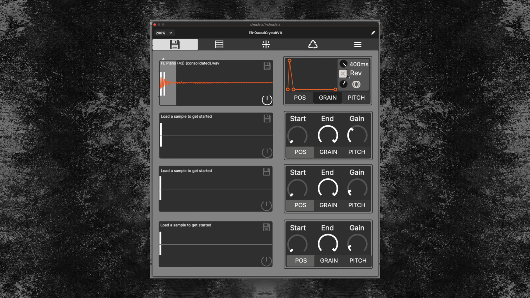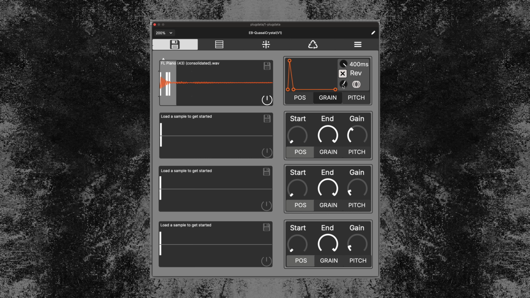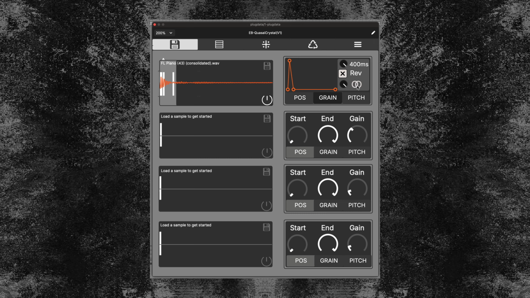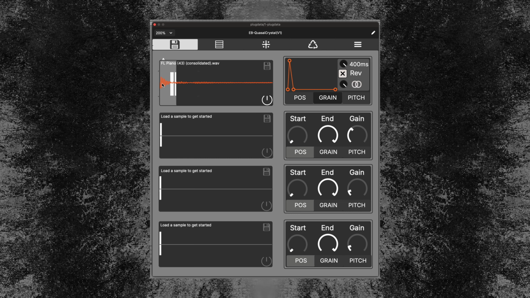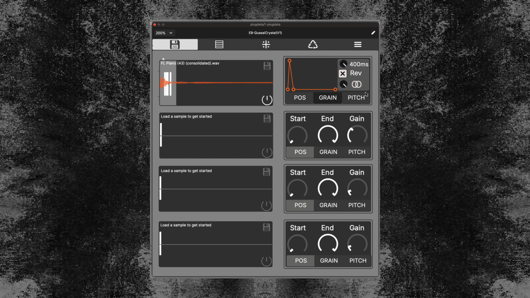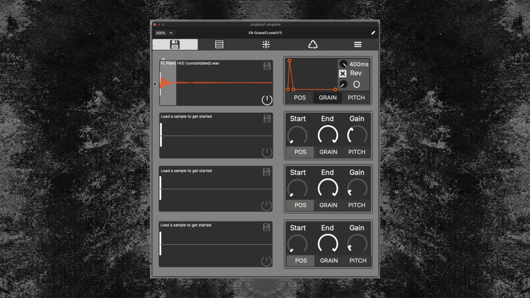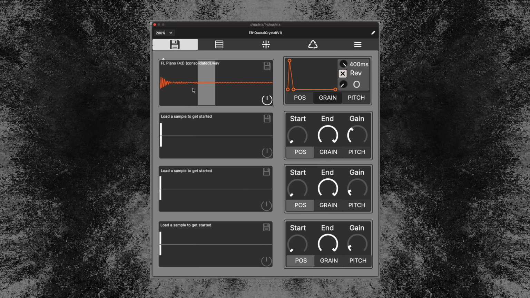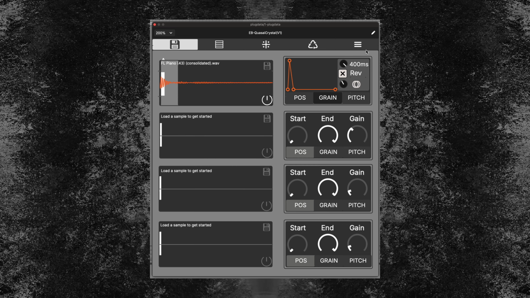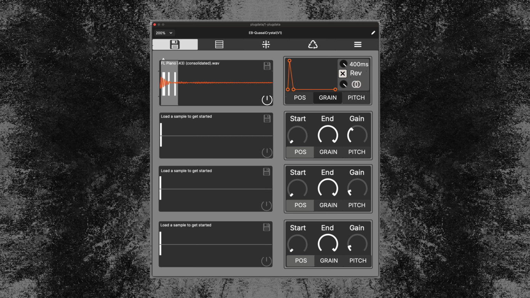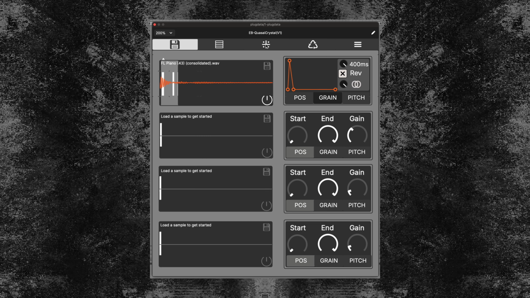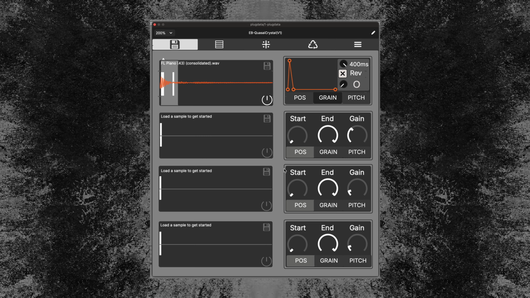As mentioned, we can read from the sample in reverse if we want to, and we could add a spray effect so it actually randomizes the position and the timing of each of the grains, so we can have them all clumped up in one grain, so we can move around, or we can sort of add a spray. I almost always have this up, but if you want to do anything rhythmic or just want to do something interesting, obviously you can bring that back down to 0 as well.